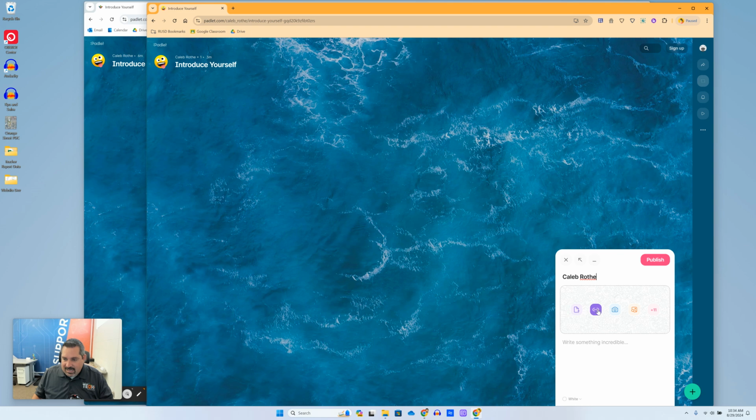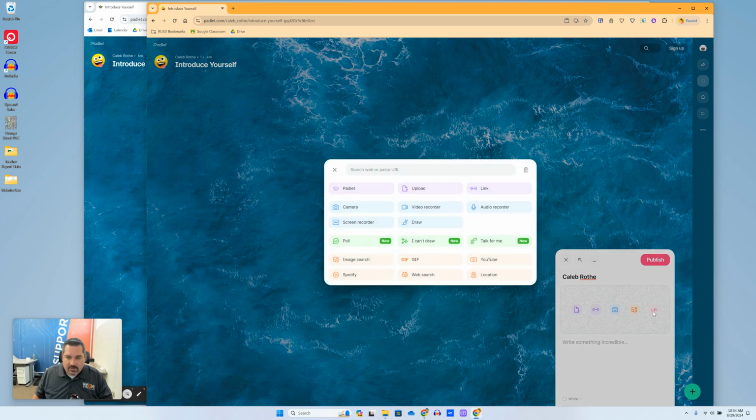Then the next part is down here. You've got all sorts of options, things that students can add to a Padlet or upload to a Padlet. If you click this plus 11 over here, teach your students to do that. The option that they're looking for is Video Recorder. Now, I want to preface this by saying the video recorder here is fairly bare bones. It's not going to have all the nice filters and things like that that we're used to in Flip. But this will allow students to record a simple video and get it over here in Padlet, and you'll be able to do the majority of what you used to love about Flip right here in Padlet.